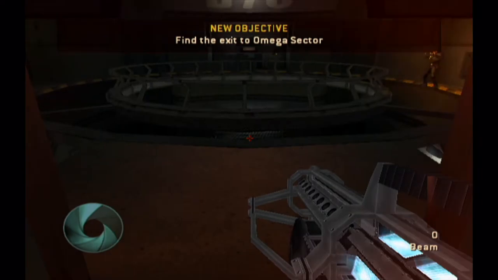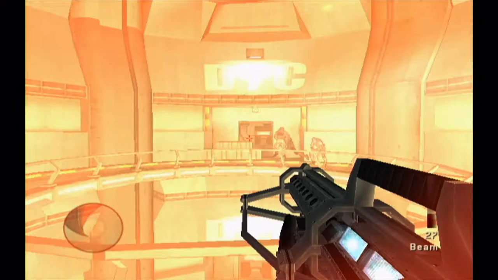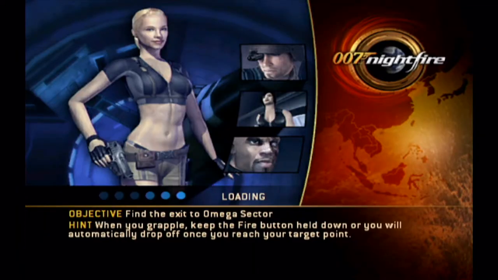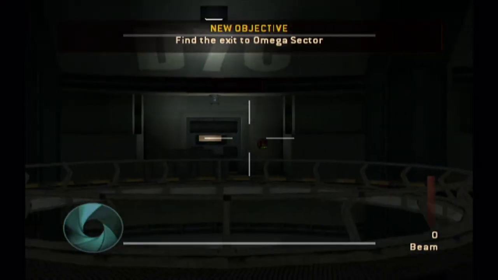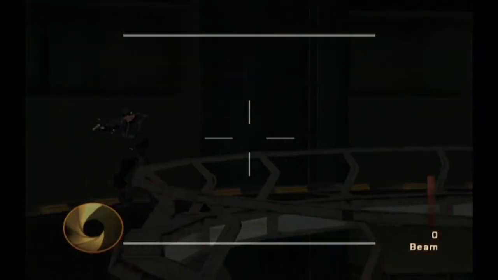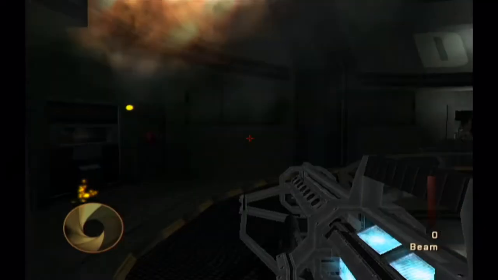All right. Gotta get to the Omega Sector. We've got the Phoenix Samurai now. We get to play with this with the Samurai. The Samurai's kind of fun. Oh, this is a mess. This is a mess already. Yep, here we go. I don't know how I'm getting hit with a grenade through walls. That's just a quirk of this game that's really starting to irk me.